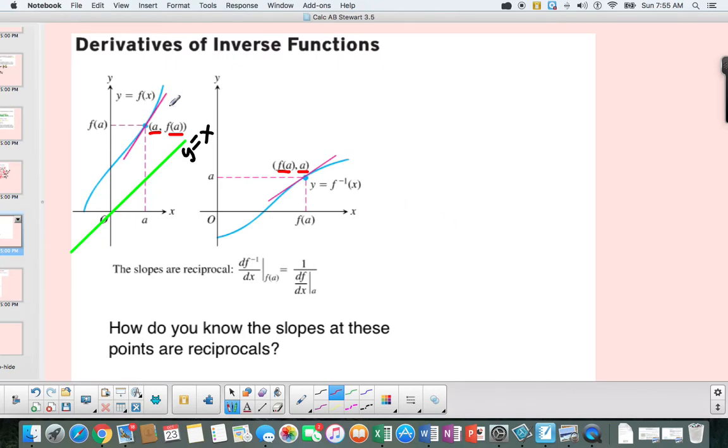Now, let's talk about derivatives. Now, remember, derivative is a slope. So this is going to be delta y over delta x, and then over here, remember, things have changed places, delta x over delta y. So it should be no surprise to you that the slope here and the slope here are reciprocals of each other. And so the slope is equal to 1 over the slope of the other. Some people just say reciprocals of each other. Some will say that the slopes multiply to be equal to 1.